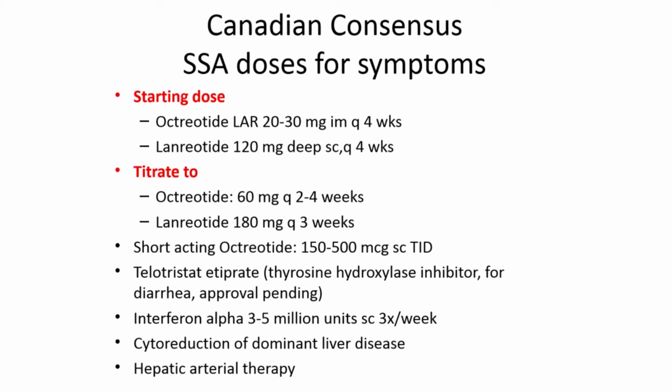Of course, short-acting octreotide, it's been around for 30 years. It still is an important tool for patients who need to be so-called rescued from their carcinoid-type symptoms. And then we have some new treatments out there, like telotristat, of which I'll go into in just a minute. Some older players out there, interferon alpha, very uncommonly used these days. Of course, local regional therapies like surgery and hepatic arterial therapy.